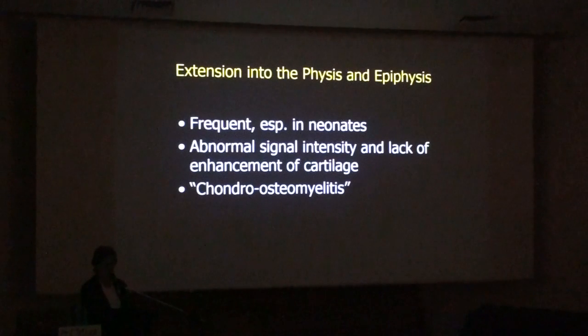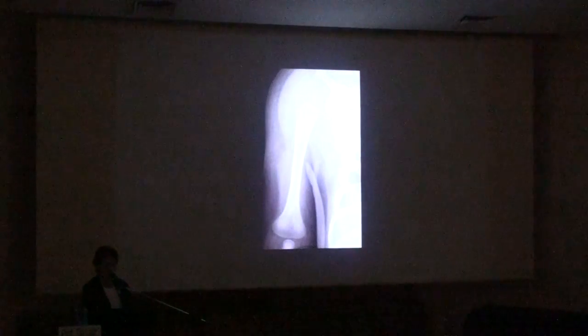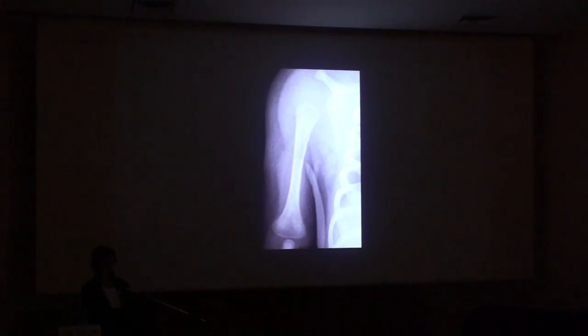When we have infection of the unossified epiphyseal cartilage, we call that chondro-osteomyelitis. And there are some cases where there is no osseous part to it, it's really just a cartilaginous infection, in which case it would be an infectious chondritis. So here we have the shoulder of a 1-week-old. This baby was not moving her arm, and was thought initially to have had a brachial plexus palsy or a brachial plexus injury from birth, but then she developed a fever.